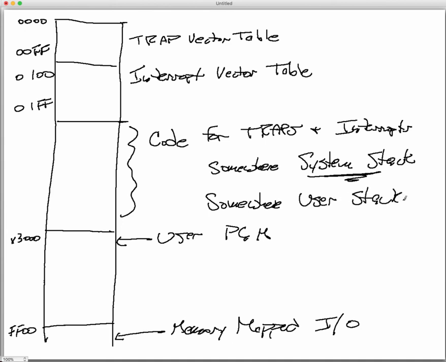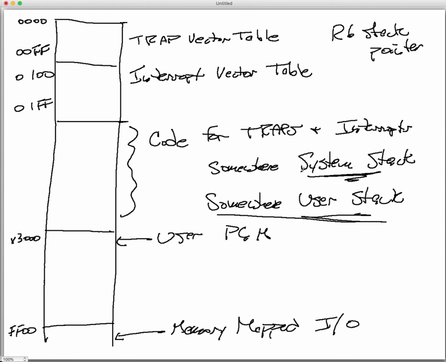And again, if you read your book, which I hope you all do, this gets kind of complicated. Because you remember when we talked about stacks, we talked about using R6 as a stack pointer. And so we're going to be using R6 as a stack pointer for two different stacks. That's kind of messy. How does that work?